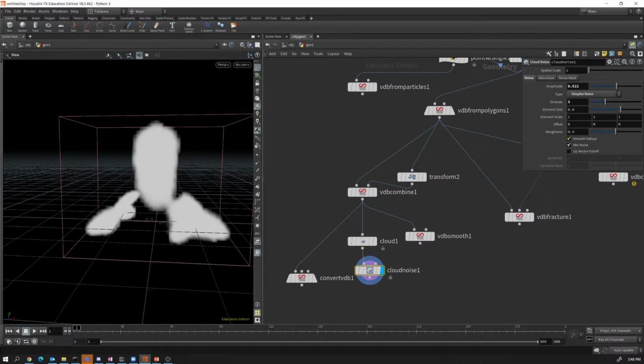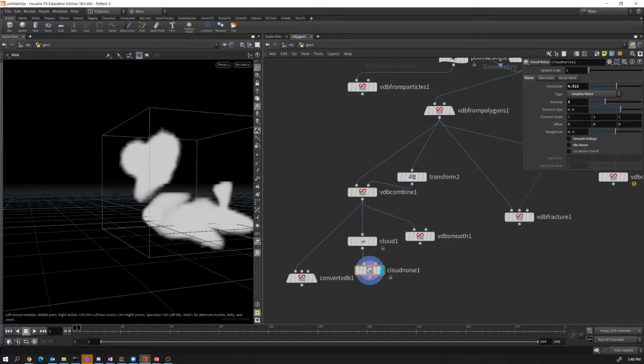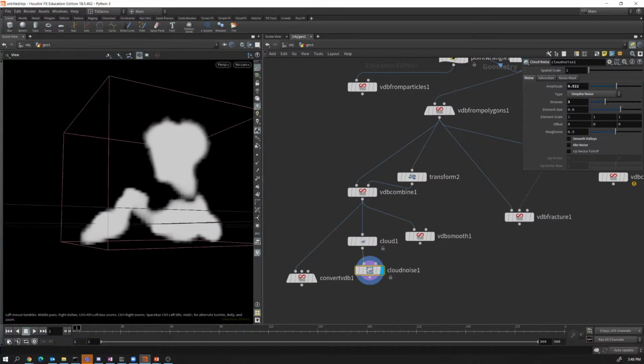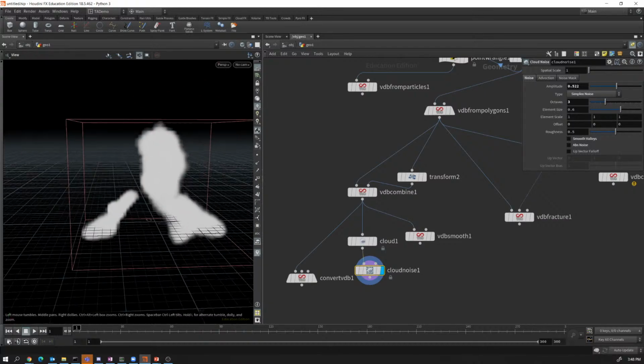If we don't want it to smooth the values, if we want to keep it rough, we can look at this. The absolute value of the noise means we're dealing with turbulence. We turn that around here, and we're looking for overall cloud shapes, and we can see a cloud wispy kind of behavior. Okay, so there's, in a nutshell, what VDBs are and what VDBs are good for.